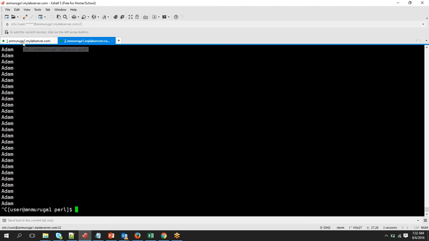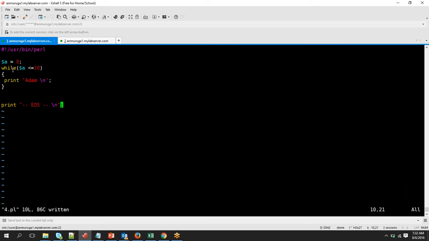So if you come here, I have assigned $a as 0. It will come to while $a is less than or equal to 10. Yes, 0 is less than 10, so the condition is true. So it will come here and it will print. After it prints, since it's a while loop, the control will go back here and once again the condition is checked.